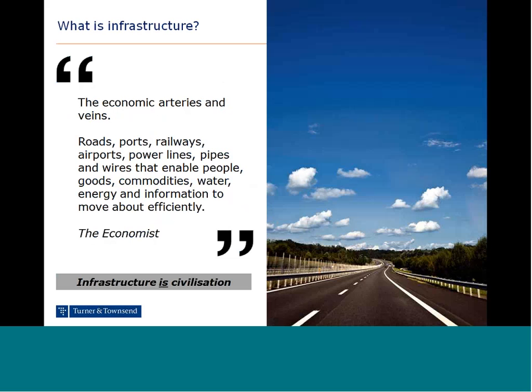So before we get started, what is infrastructure? The Economist has a pretty good description. They describe it as the economic arteries and veins. So we talk about roads, ports, railways, airports, power lines, pipes and wires that enable people, goods, commodities, water, energy and information to move about efficiently. So it's pretty fundamental, I think, to our way of life, and I would even go as far as to say that infrastructure is civilization.